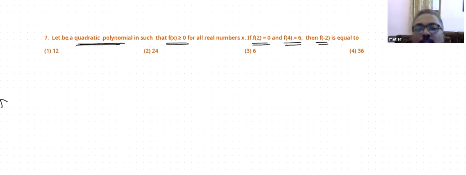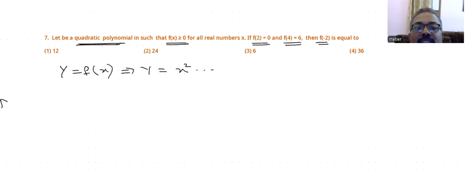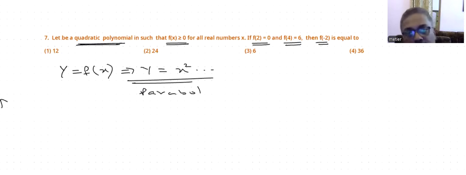If you want to go with this function, it is nothing but the y equals f(x) form. So it is nothing but quadratic. f(x) is quadratic, so it is coming as y equals a x square plus something, which is nothing but a parabola. It is a question on functions, but we can connect it with coordinate geometry, right? Check it. So this form will be a form of a parabola.